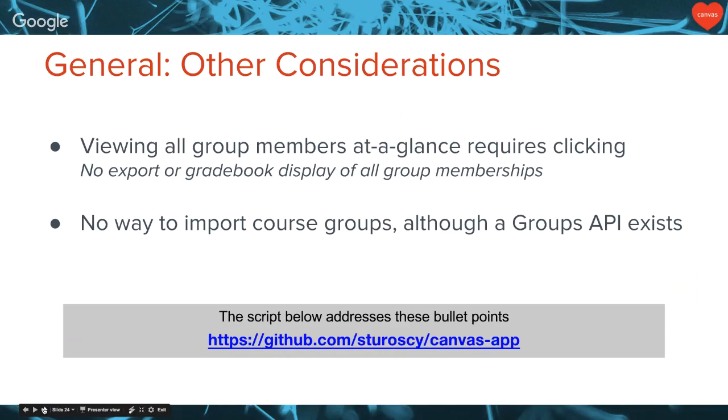There's not an export of groups in a course as a built-in feature of Canvas, nor is there an import. There is an API for groups, and it works well. The link that's on the slide we're looking at right now is an application that was built by one of my former staff for turning the memberships of a group category into a spreadsheet, in essence.